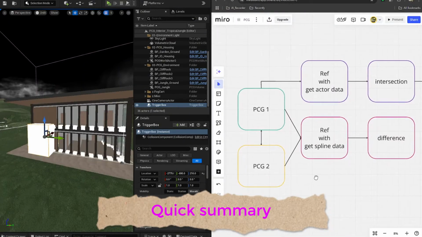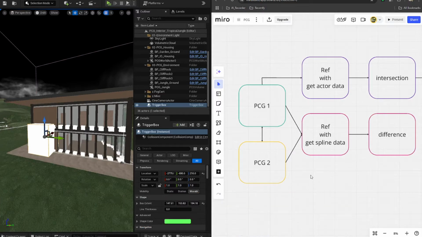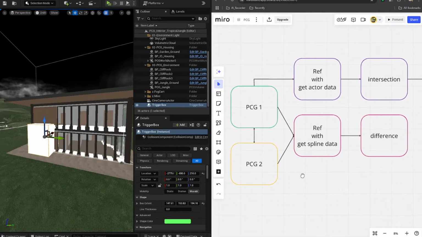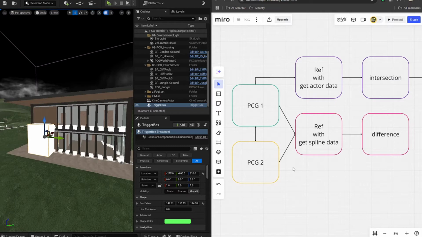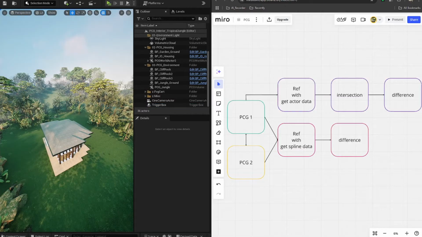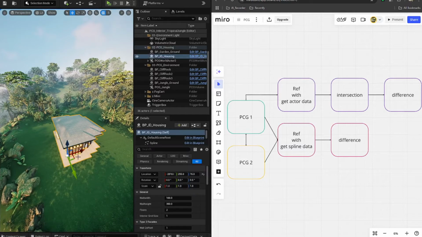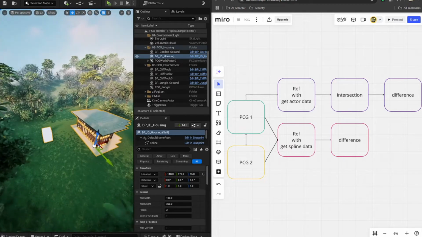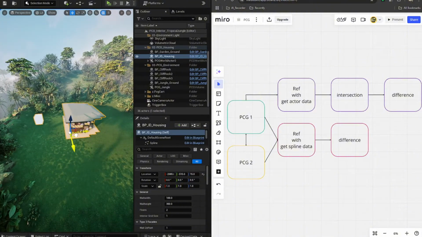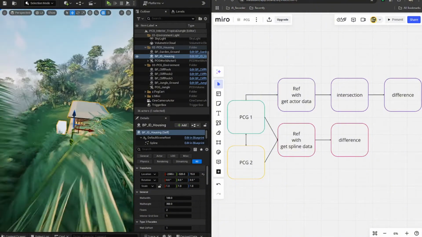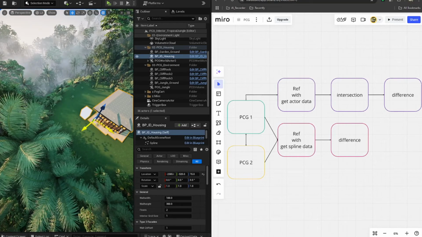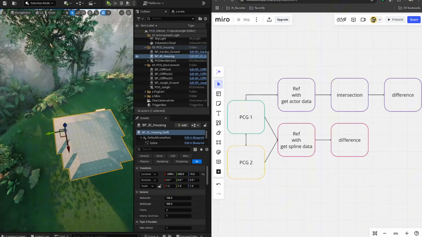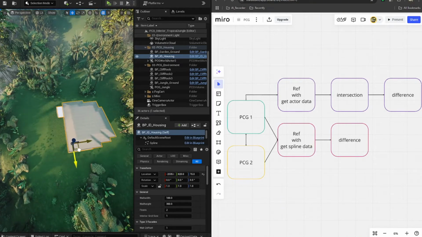Let's do a quick summary of what we have so far so we don't get lost on the PCG graph. We made the communication line between the two different PCGs, PCG1 and PCG2, by the get reference with the get spline data. Then we use that reference to make the difference between PCG1 and PCG2, telling PCG2, hey, this is me, PCG1, don't overlap PCG1.